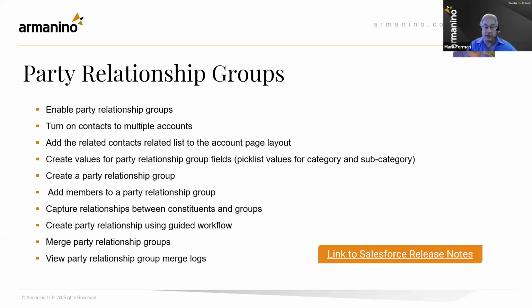And it reduces the data entry big time for case managers. So not only is there the create flow, there's also a merge UI flow too, so if you're a case manager, you can merge one group with another. Before, if you wanted to merge two groups in this party relationship group idea, you had to move the members, relate them to other contact records from one group to another. You had to update relationship records. You had to do a lot of things where you could make a mistake, you could miss something.